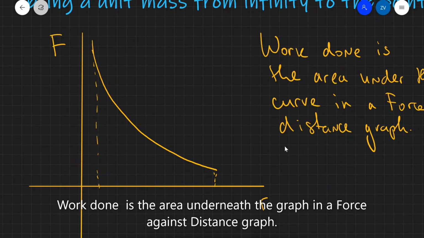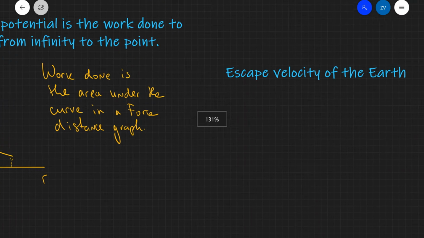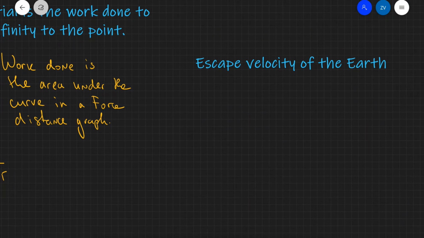That is because we generally tend to find the area by multiplying whatever's on the y-axis with whatever's on the x-axis in these tiny little squares, then add them all up to get the entire area. And remember, work done is equal to force times distance. One final thing that we need to be talking about is escape velocity. Remember, there's a certain velocity that if it is reached, an object will leave the gravitational field, and this is known as the escape velocity.